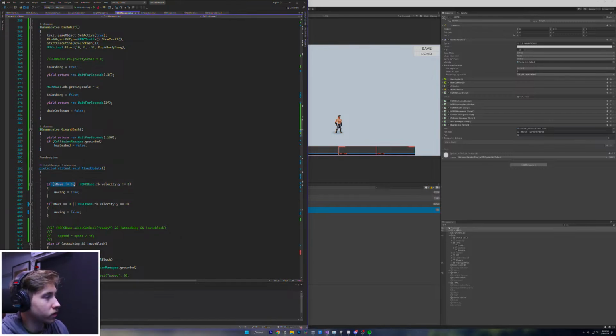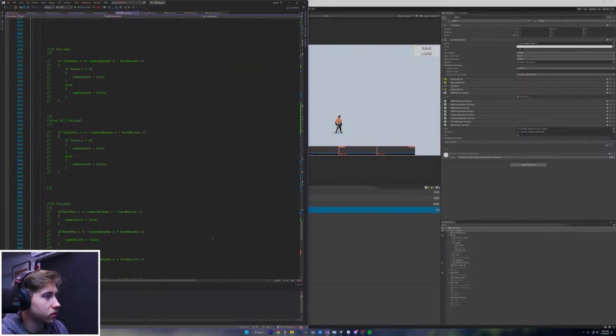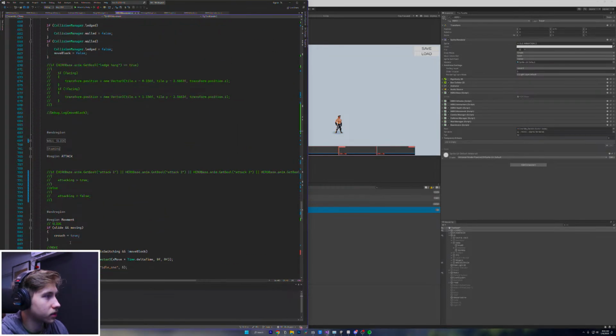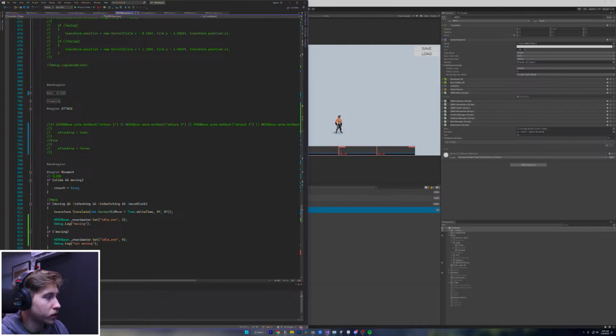All right, if movement is not 0 or velocity is not 0, moving should be true. And then down here, it says if moving and not dashing, not switching, not blocked, then move.